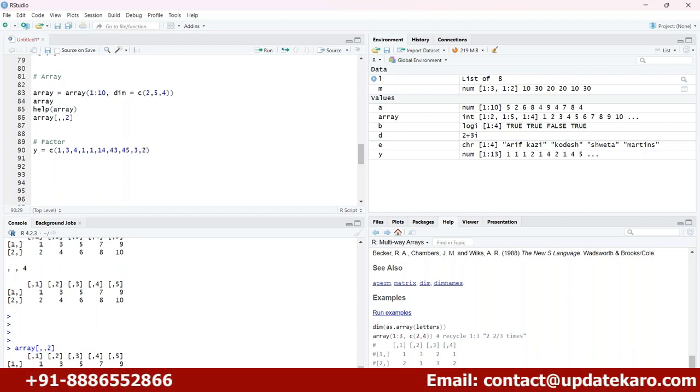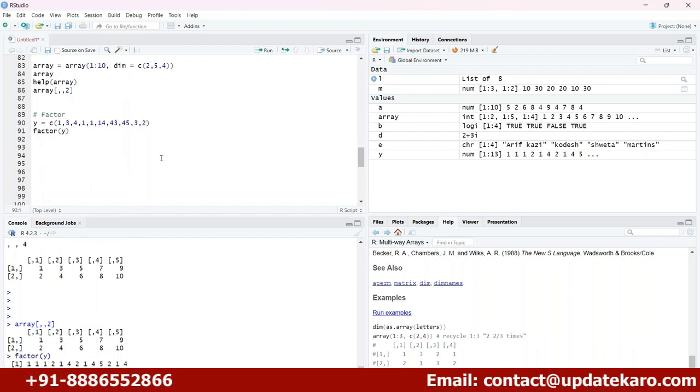You will find that in my vector there are a few labels: one label, three, four, 14, 43, 45, like this. Now I can simply use factor of y and enter this. Here you can see we got the values, the labels. The labels for this are 1 2 4 5, because it took them as the singular factors.